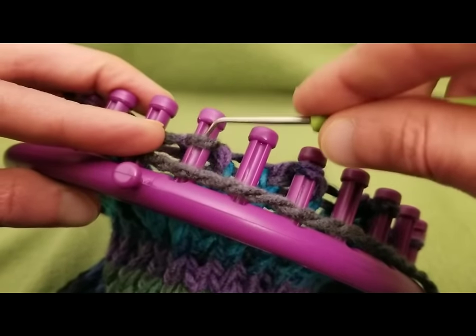So again, doing the same thing, going down, grabbing the yarn, and pulling it up. You're going to do this with each and every loop that you still have on your loom, until you reach the very beginning again, like so. I'm going to do the rest of these off camera, and I will meet back up with you when we're ready to go to the next step.